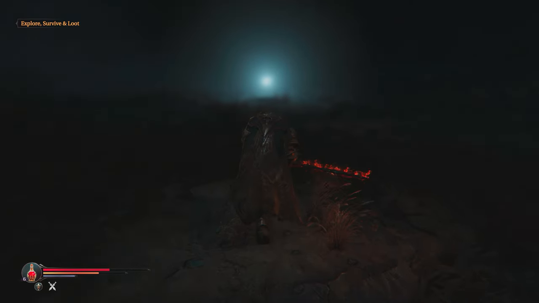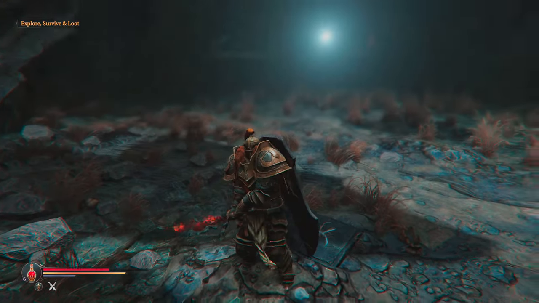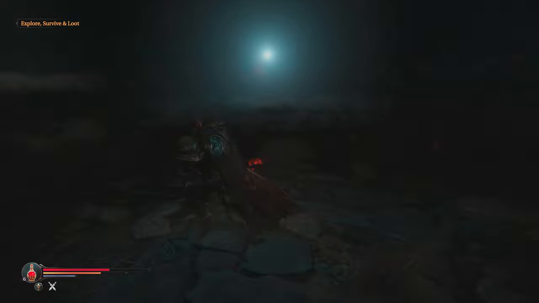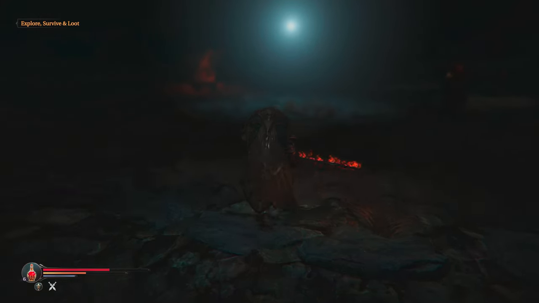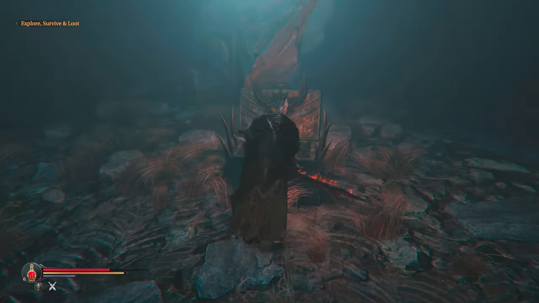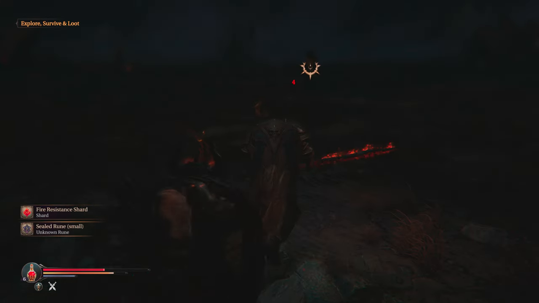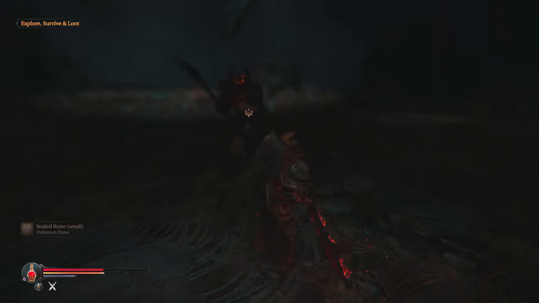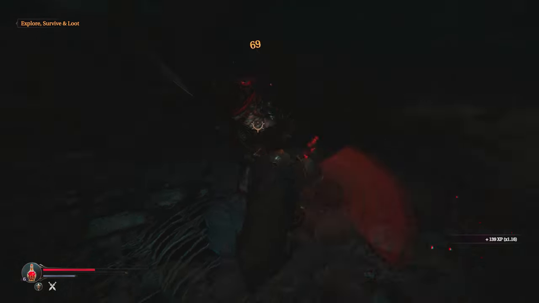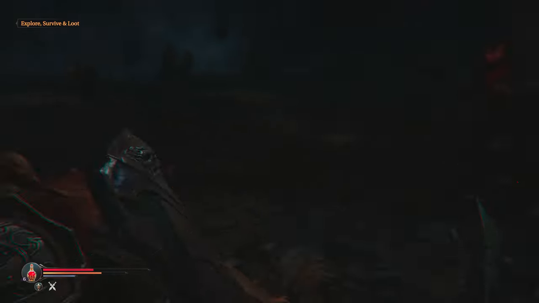Oh, I see. I have my guardian over here. Seems like I'll be able to follow it. Okay, let's follow our guiding star. There is a chest. There is a chest. Perfect. And that's it? No, that can't be. No.